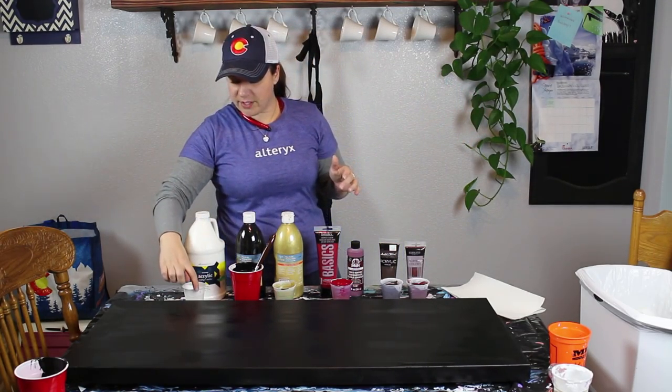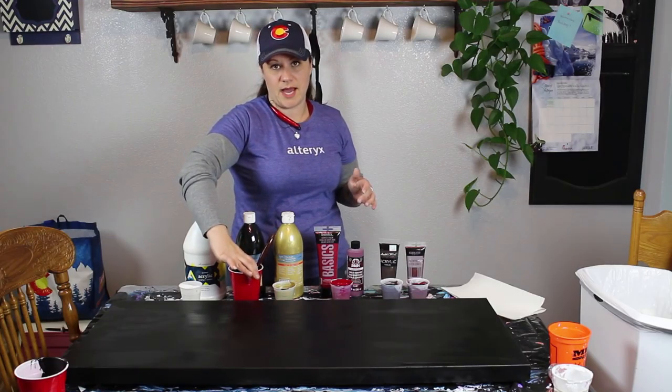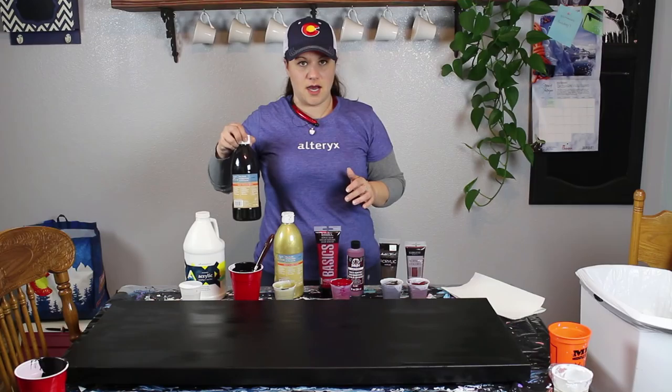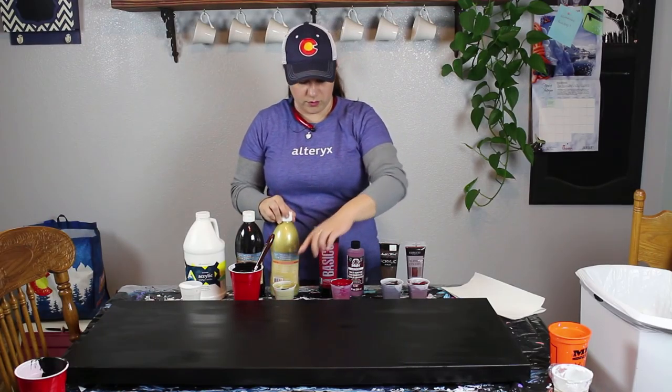So in a little cup over here, I've got a little bit of white, which is the Art Alternatives. I've got a big cup of black, which is the Floetrol Acrylics, Artist Loft Floetrol Acrylics. Some more Artist Loft Floetrol Acrylics in the gold.